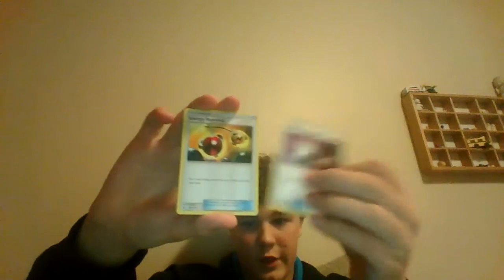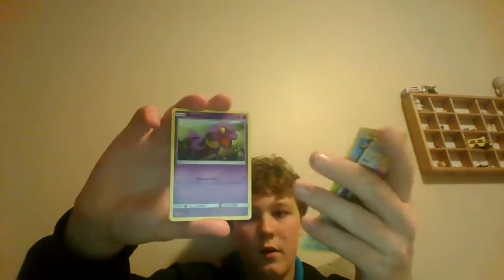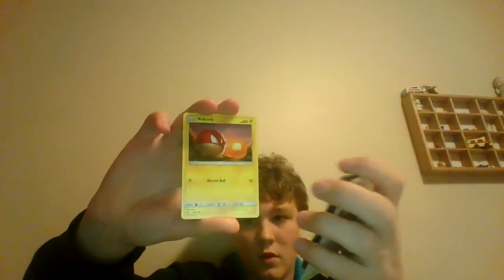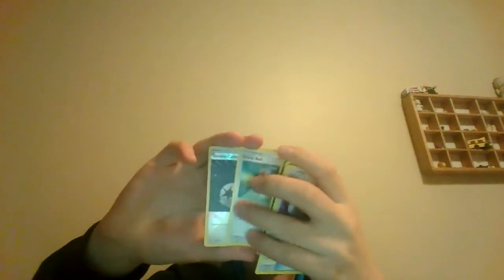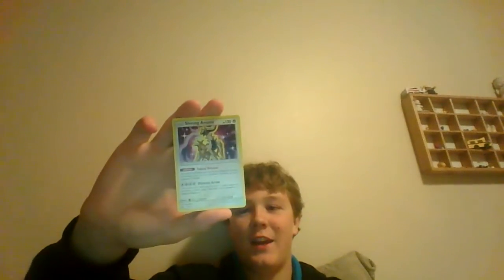Two fairy energies. Switch. A energy retrieval. Totodile. Pikachu. Ekans. Voltorb. A Scraggy. A Great Ball. A reverse holo DBC and a shining RCS. Yes. That is beautiful. Check that out there. That is a beautiful card.